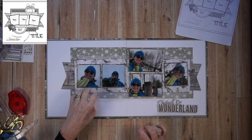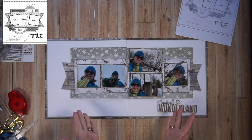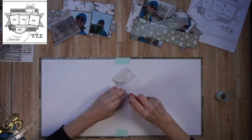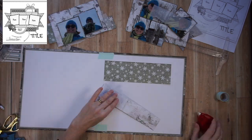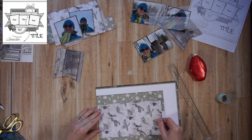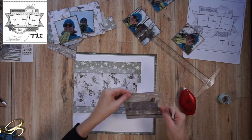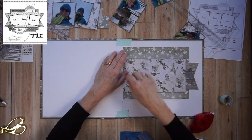You can see I've matted my photos — I ended up going with the wood grain — and now I'm kind of playing around with placement. I want to make sure I have enough room for the title, which comes from the chipboard collection from this Winter Woods collection. I also know I want two main embellishment clusters in the bottom left and top right, like on the sketch. Because I know where my title is going to go, I'm going to move ahead and adhere all of these page parts to the foundation page. That's mint tape from scrapbook.com — it's kind of a low-tack tape, so it won't rip your page when you lift it up.